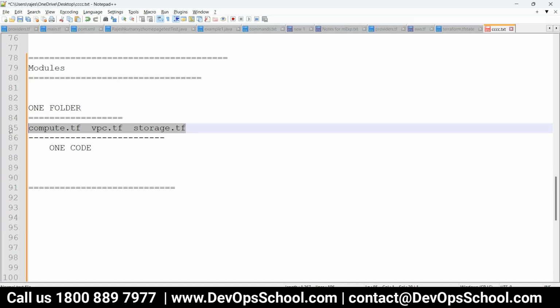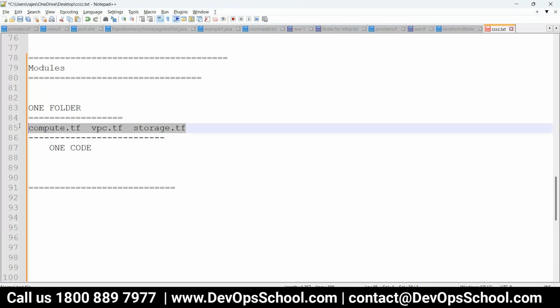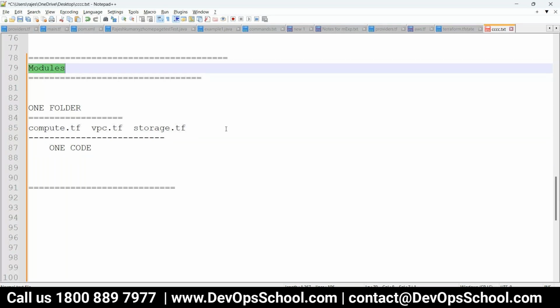You cannot run it, because remember that all the code you run will create everything. So what do you do? That is where we have to convert into modules. So modules are like dividing your large code into smaller logical code bases, so you can run them independently, separately.